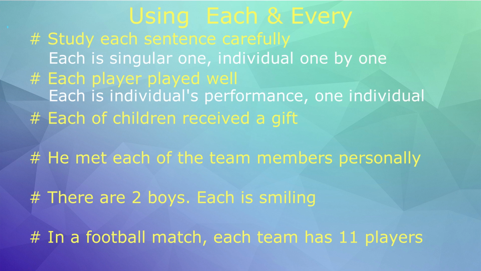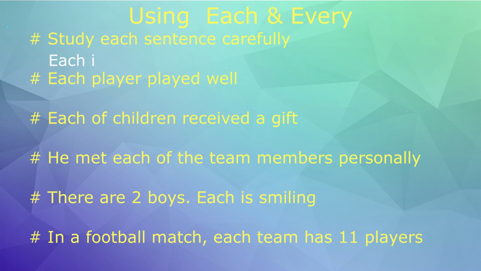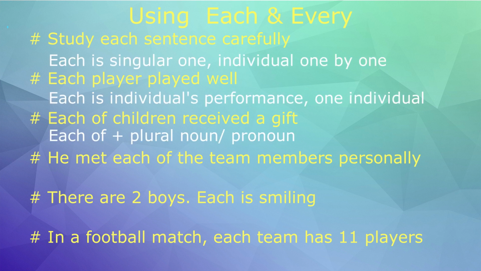Okay, now in my next sentence I have each of the children received a gift. Now when I say each of, remember, you always follow it by a plural noun. So children is plural, right? It's more than one. So you have each of plus a plural noun or a pronoun.